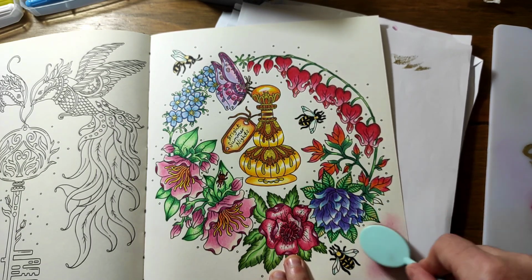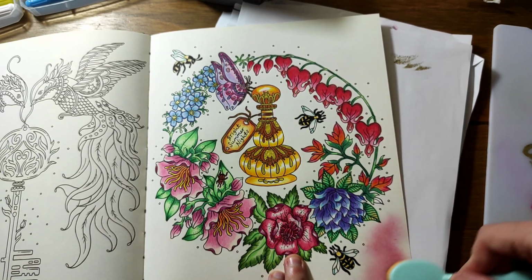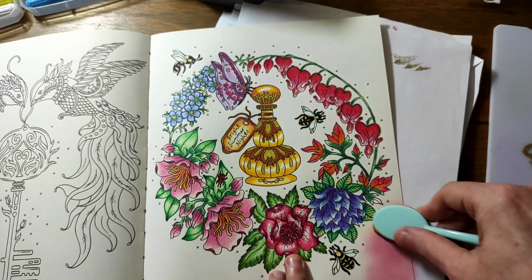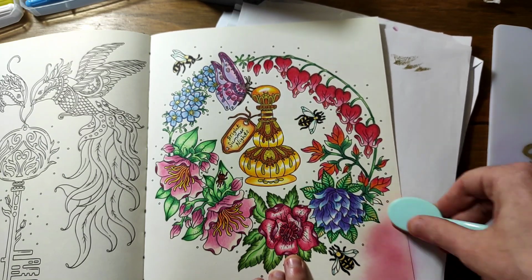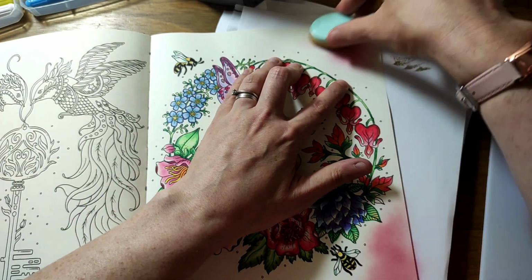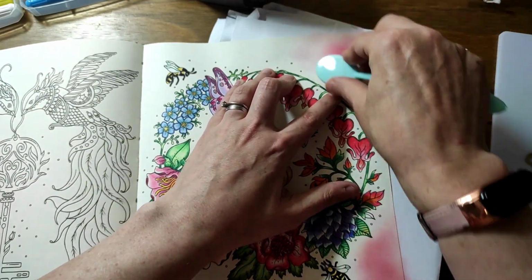I'm not sure if this is the first time I've actually used gelatos in a Hanna Karlzon book. It may well be. So we'll see how these go out. So the idea is that this is a pinky, a sunsetty background is what I'm going for. Whether that'll turn out how I imagine, we shall see.